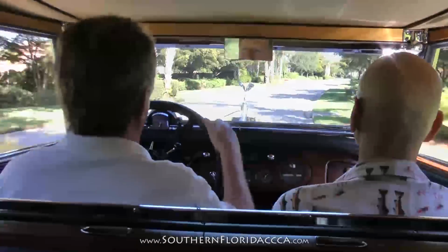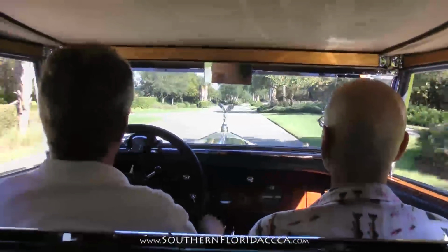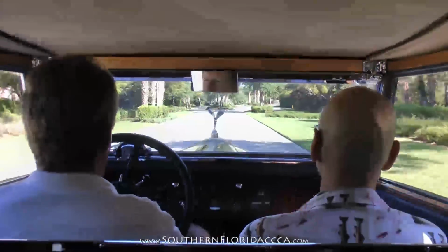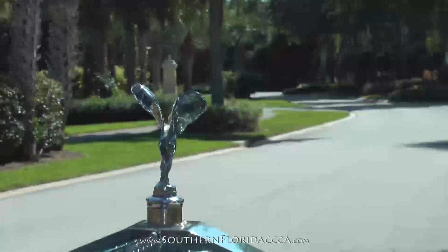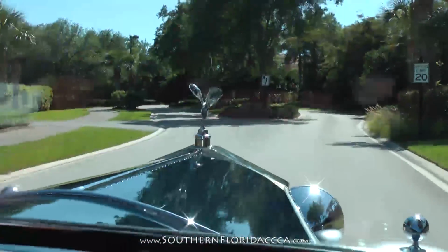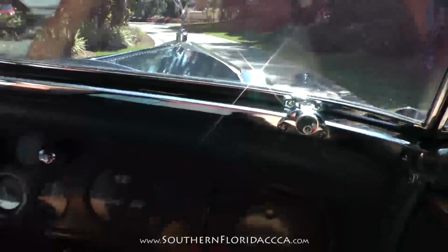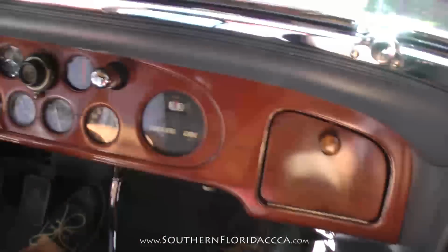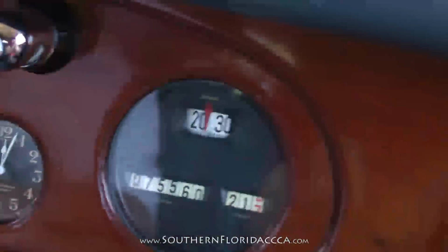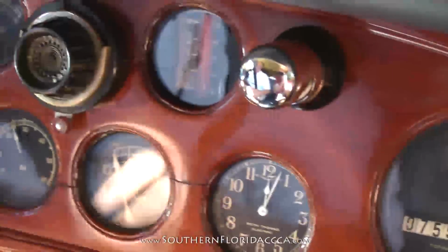When I acquired the car, we had to do a little bit of mechanical fixes and a few refinements here and there to make the car a little bit more original. We don't do any touring with our cars, but I certainly get a lot of enjoyment driving them. I drive all of my cars at least once every 2 weeks. So this car is taken out, it's driven, it's enjoyed.